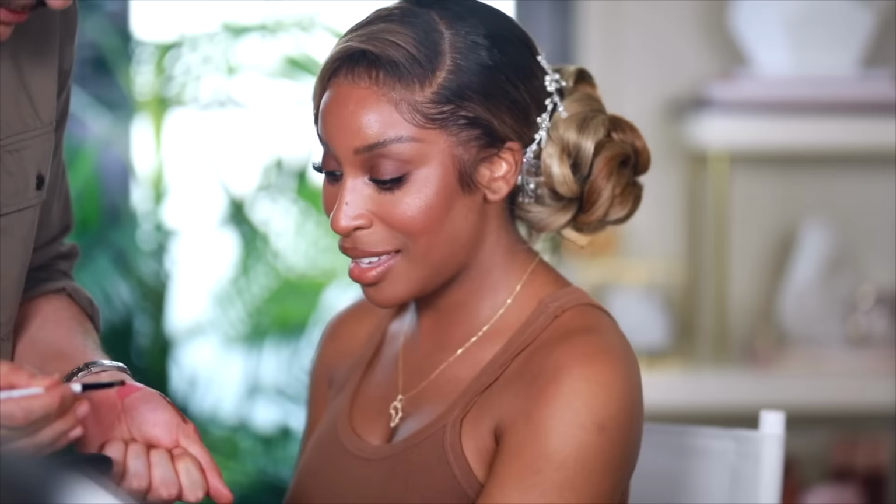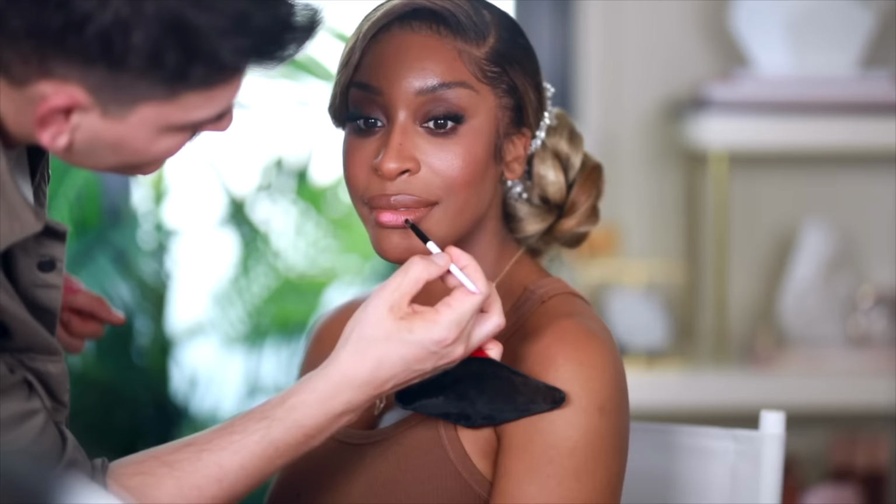I have a feeling that you want a pink, because I think this is the color you imagined your whole life that would be on your wedding. No, I don't know. I just literally was like, ooh, pink. I'm just seeing pink. I don't know if it's the hair color. This is giving me Jackie lips vibes from back in the day. I would even do that one too. That one's a little bit more. Okay, I would even do that, but I like that too. Okay, let's try it.